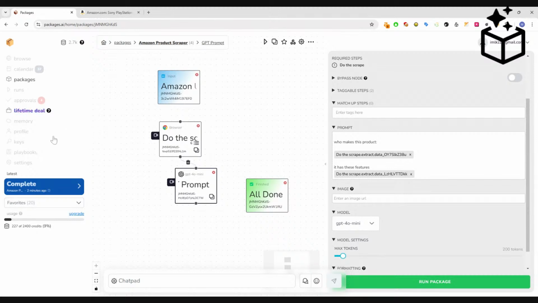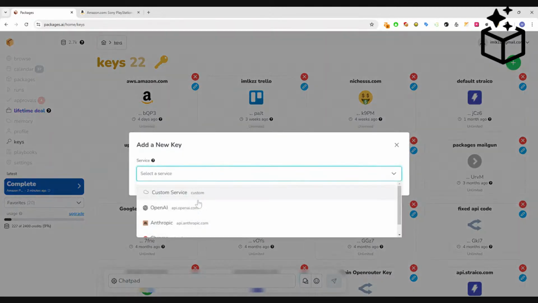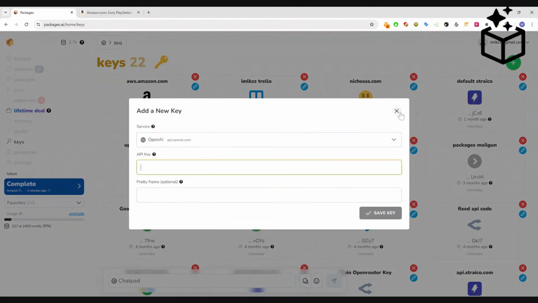Okay. But let's say you have OpenAI, because this uses tokens and credits. But if you pass your own OpenAI key, then you can use this node for free. Okay. And the way you do that is via the keys page. You just add a key, choose OpenAI as your service, add that API key.